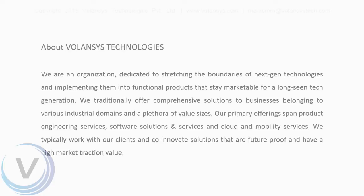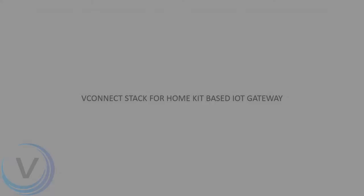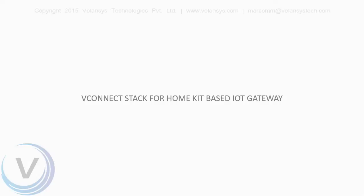In today's demo, we present an extension of HomeKit that can be functional in future smart homes. This is a live demo of our Volanses vConnect stack and iOS application. Here we will be demonstrating Zigbee home automation using the Marvel MZ100 module. This stack is our software development on Gplugd and MZ100, and vConnect application is our iOS application which is supporting Apple HomeKit.